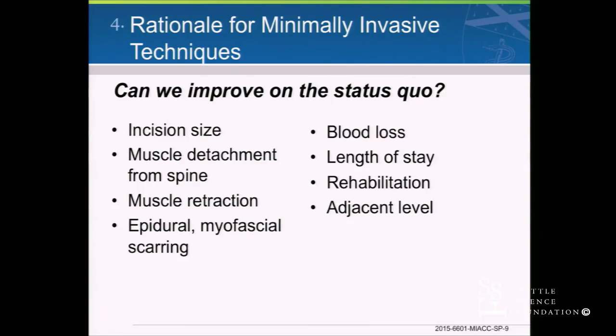All right. So whenever you think about changing what we do, whenever you think about changing the status quo, you have to ask yourself why. Is there any way to improve on what we're doing now? What are the reasons to change? You've seen some of these, right? He just gave a great talk about minimally invasive surgery in general, but incision size, cosmetic. It's really what happens underneath, right? The muscle detachment, the weakness of the muscles, the adjacent segments where you take down the multifidus and you denervate and devascularize the joints above that we're not fusing, the blood loss, the infection rates, the in-hospital stay, the rehab, all of that. A lot of room for improvement.